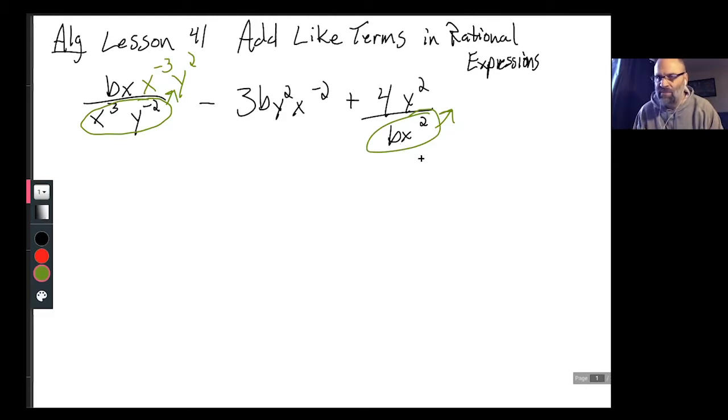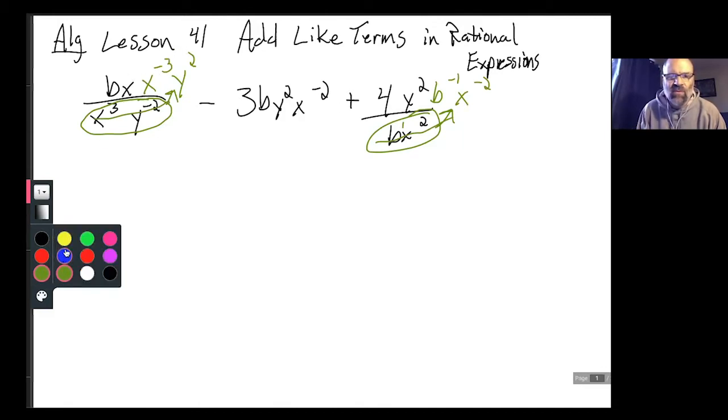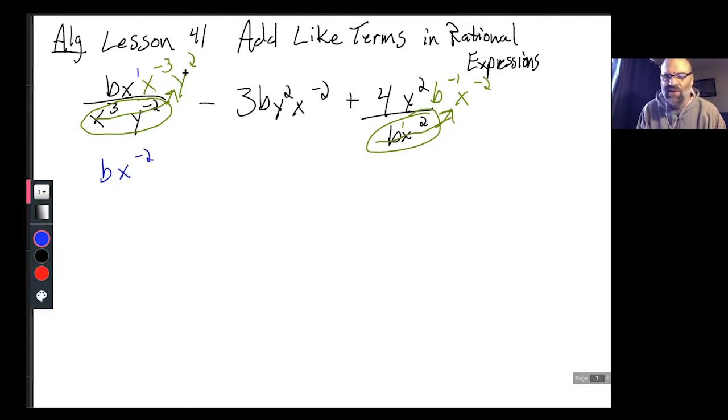I guess I just gave you the answer. You hold up one finger. The exponent is just 1, right? So upstairs, it is b to the -1. And then this x squared becomes x to the -2. Now we can ignore those denominators because everything is upstairs. But now we can just simplify what we can here. There's an x to the 1 and x to the -3. Those can be simplified to x to the -2, because remember, when you multiply variable expressions, you just add their exponents. Okay, and y squared, and then this one is still the same, b.